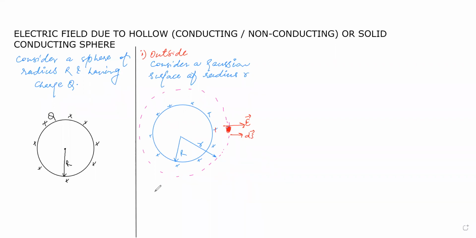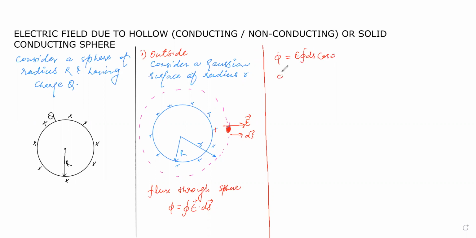First of all, we are going to calculate flux. Then we will calculate the electric field. Are you clear? What is the flux through sphere? Your phi is equal to integration of E dot ds. In this way, phi is equal to E integration of ds and cos of 0 degree. Finally, you get phi is equal to E into S. S is your total area of this sphere, which you can take as 4 pi r square. You can consider it equation number 1.